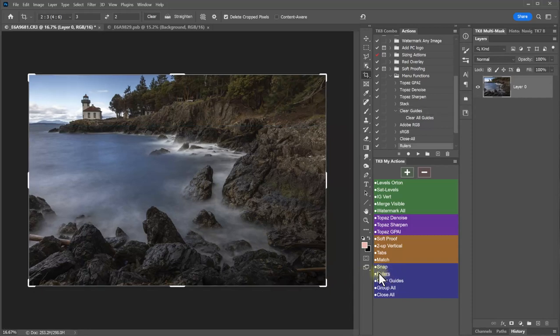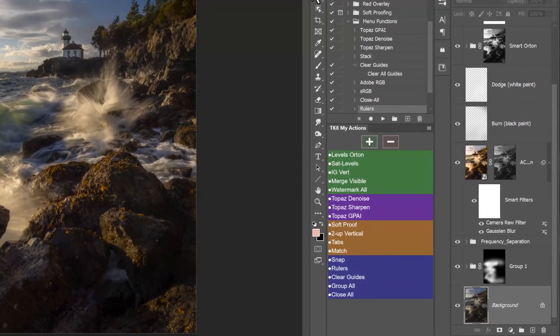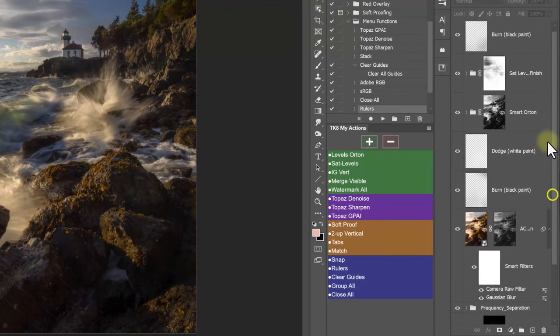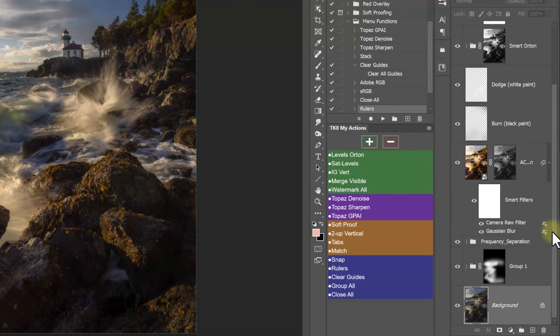Once I've worked on an image in Photoshop, I often have a whole bunch of layers. Sometimes I'd like to be able to mask or adjust all of those layers at the same time in order to fine-tune the adjustments I made as a single group. So for this, I make an action that puts all the layers except the background layer into a single group. This action is a little more complex than the other ones, but here's how we would do it.